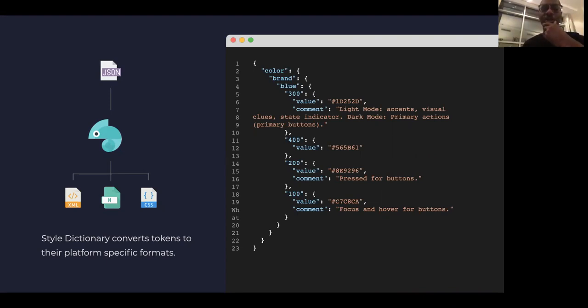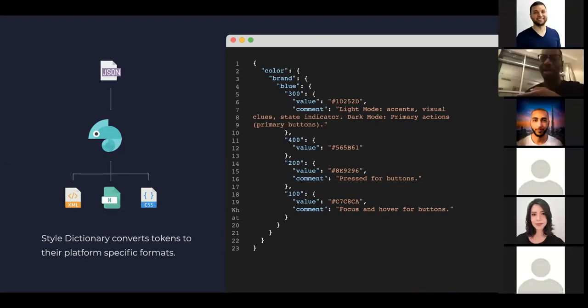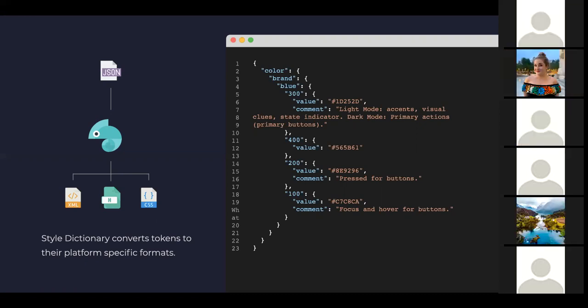What typically teams have to do is create what are called JSON files that have all your tokens defined within them. I've given an example on the right where you've got your color brand blue 300 with its value and a comment that describes what that token is. And nested within that are your 400, 200, and 100 values as well.